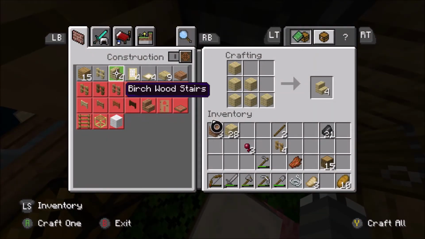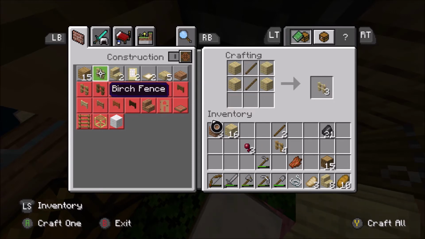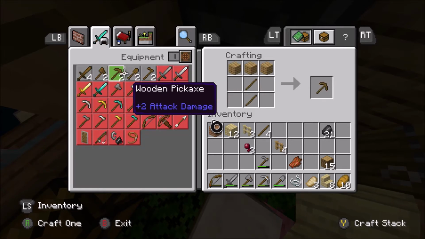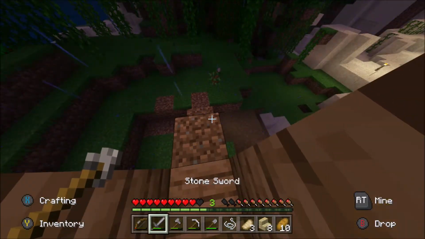So let's use dirt to climb up here. And then let's make, okay, oh, we actually have enough to make those. And then I'd also like to make fences, leading up. If we can, I don't know. Let's figure out what we're gonna do.